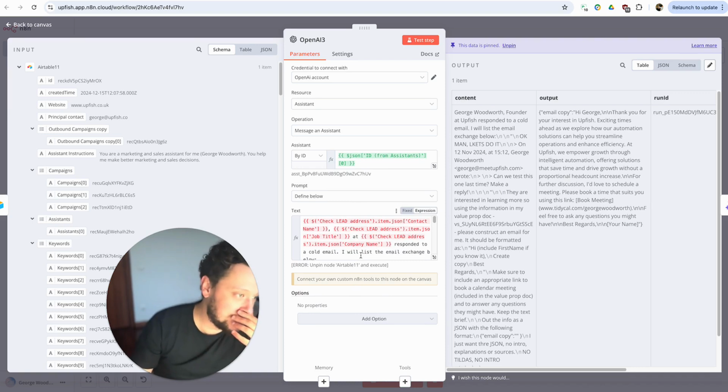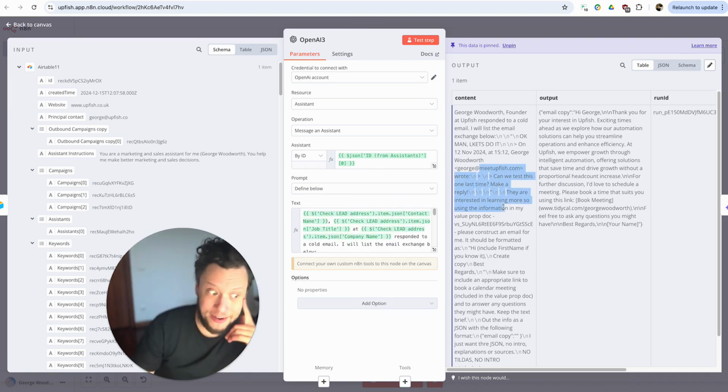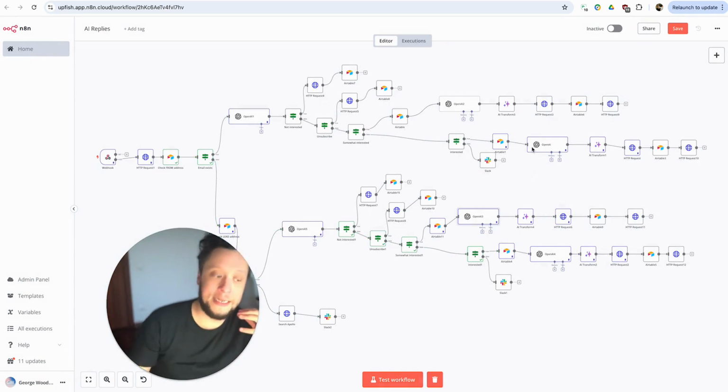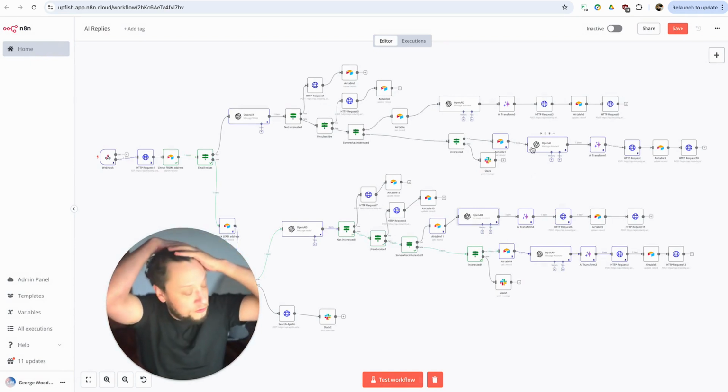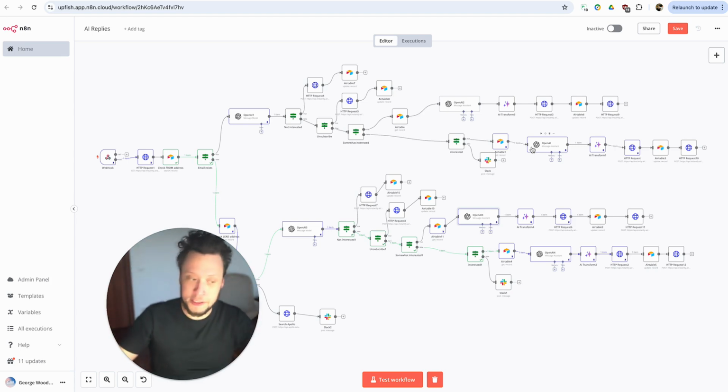Again, because I was testing this, I was sending emails to and from myself. So it's not like the most exciting email collection. But I have tested this with other ones and it works very well. Basically, for instance, if someone responds back with like, where are you based? What is your time zone? My value prop is able to say, it's based in Portugal. This is his time zone. These are good times for meetings. How much do you charge? What are your products? You'll be able to answer it quickly and say, if you want more information, please book a meeting.